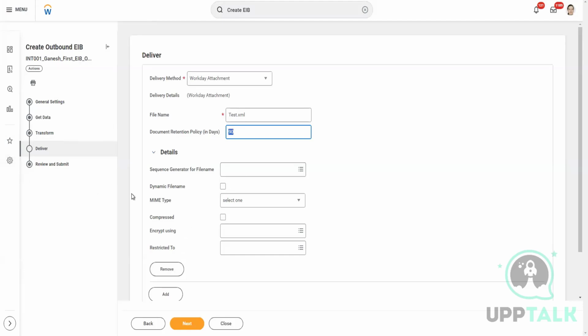So this is how we create an EIB. In this EIB, another option we have is Encrypt Using. Whenever the target system shares a public key, you will configure that public key in the Workday system using Create PGP Public Key, and you will use that PGP public key name to configure here.